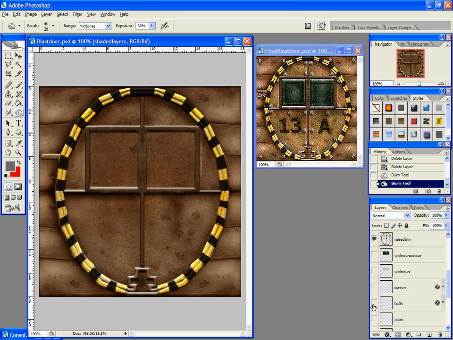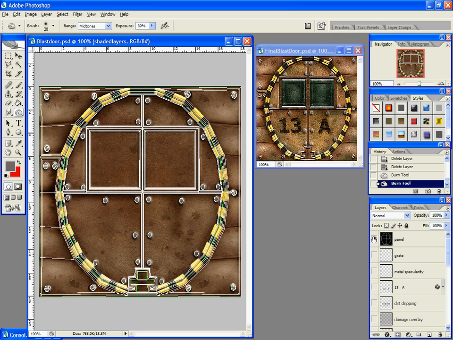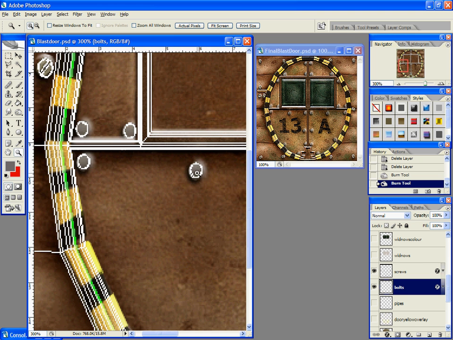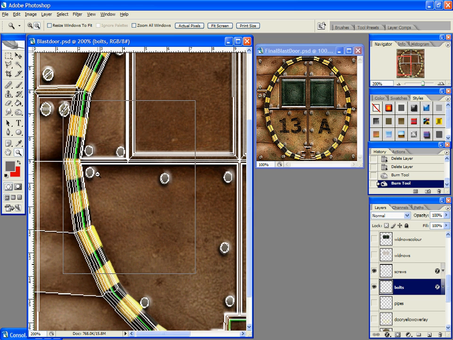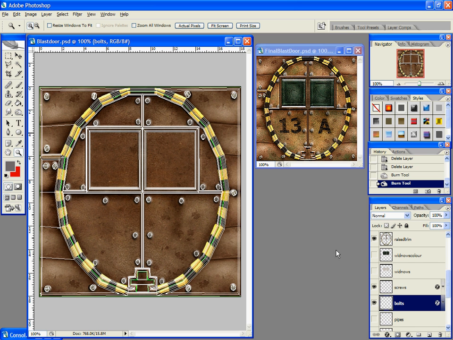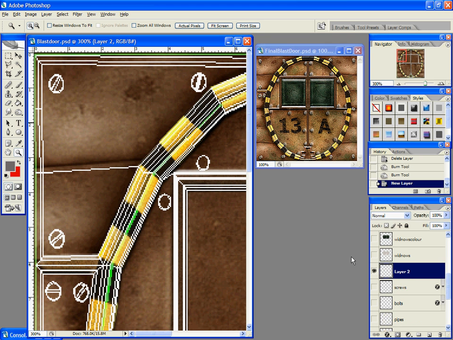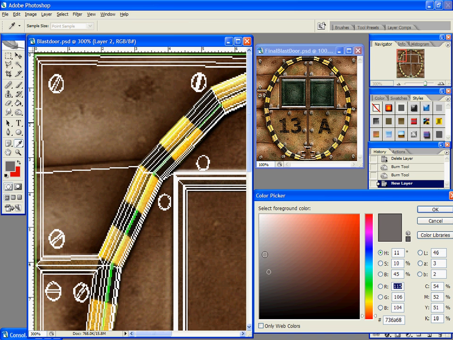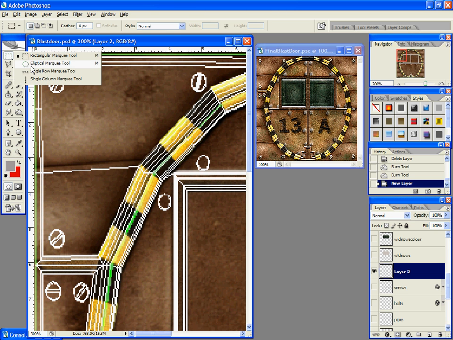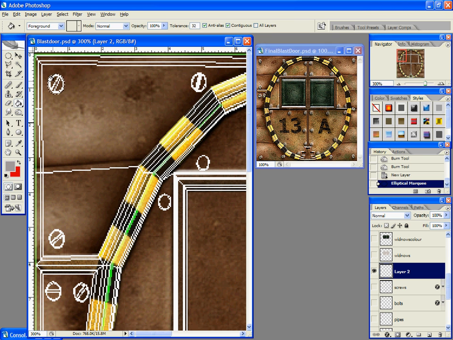So I can quickly show you these bolts and screws. If I flick them on, again, these bolts and screws, switch the guides on, see where they are. If you want to be completely accurate about it, you can see that these bolts here aren't precisely matching the UV map, but it's just quick. What I've done is I'll make a standard shape. So if I switch these bolts and screws off a minute, I'll usually start with a simple grey colour, quite light, and change my selection, get elliptical, line it up roughly to the screw. So there we go, fill it.